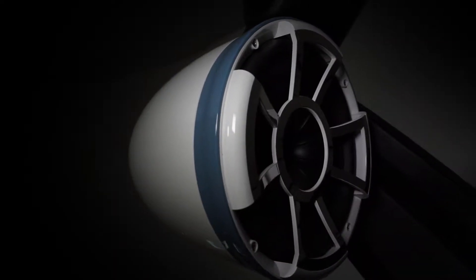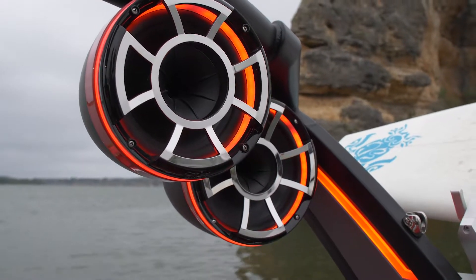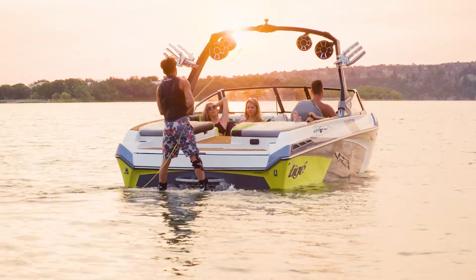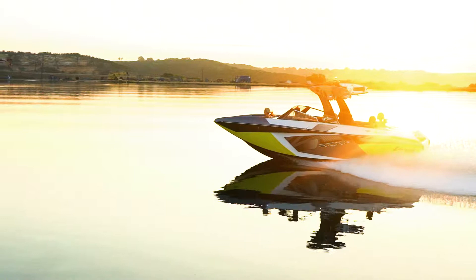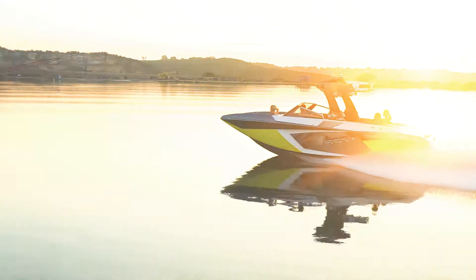Wet Sound speakers work in perfect harmony with the Alpha E2 tower through the integrated mounting system. The entire audio system has been engineered and ergonomically placed throughout each Tyga to produce extraordinary sound for an extraordinary boat. The Alpha E2 Powered Tower has set the standard for the future of boating. See the Alpha E2 Powered Tower today at your local Tyga dealer.